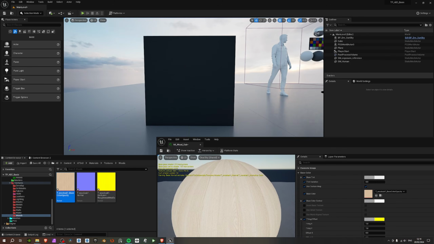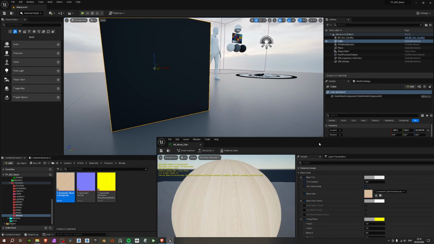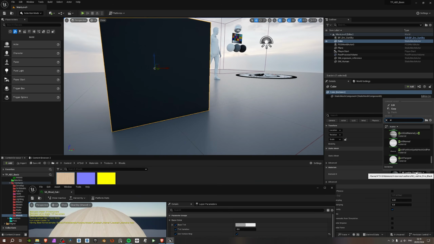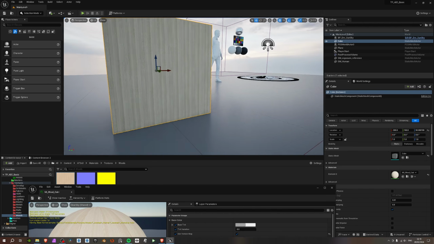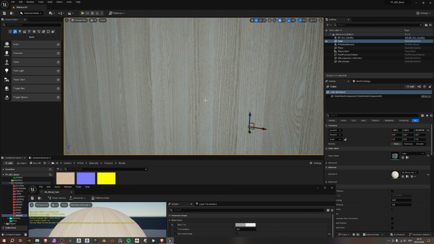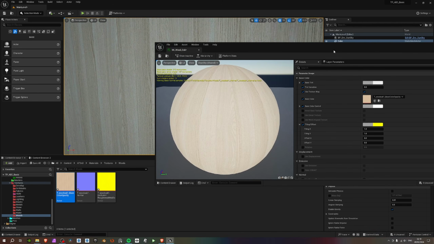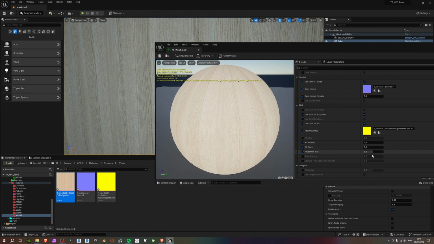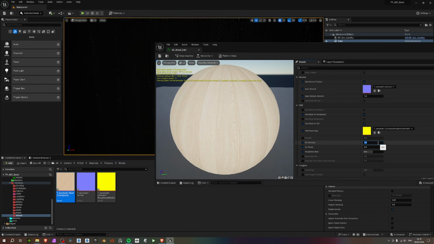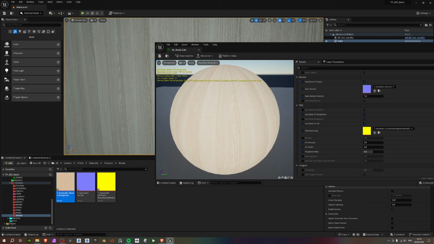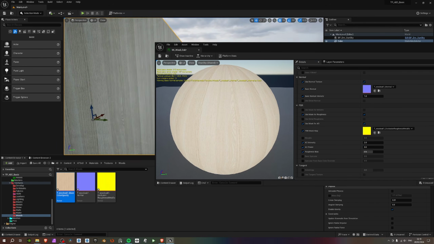So let's see how this looks, for example, on here. Wood, oak. There you go. So let's see how that looks without any. I think it looks fine, actually.